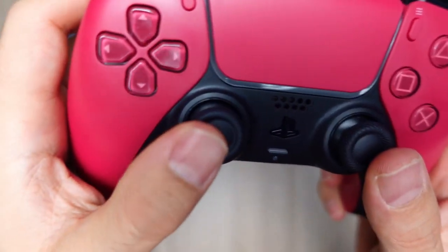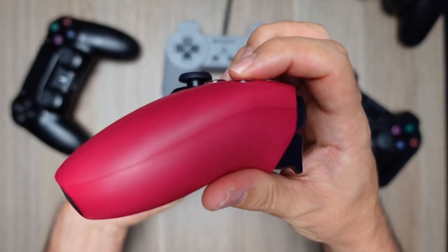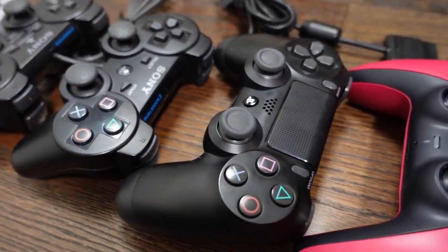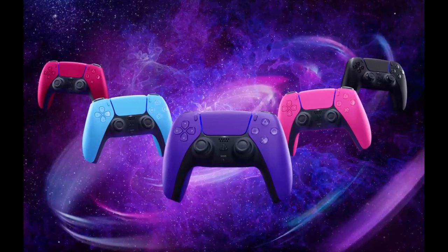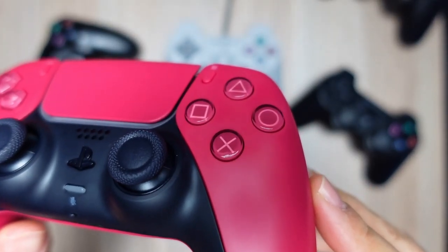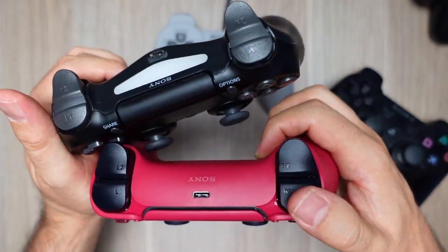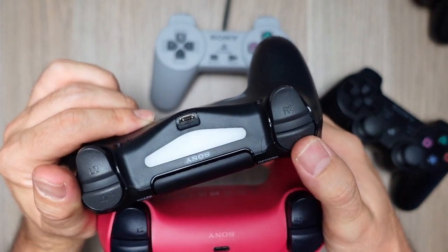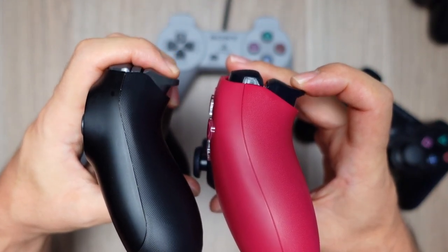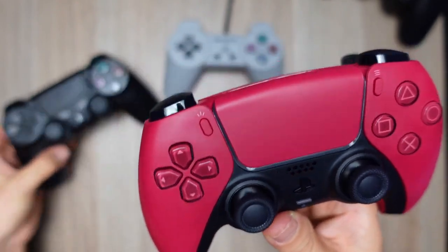They also have the typical click for R3 and L3. The front buttons are slightly harder, but with the same travel as before. And for the first time, they are not marked with the classic colors, but rather in the color of the controller — which there are many, and generally available, not just as special editions. The buttons are now made of clear plastic that shows the figure in the background. The shoulder buttons have a similar feel to the PlayStation 4 ones, with R1 and L1 having a slightly improved feel. The analog triggers now have a little more travel, and they have the new features mentioned before.